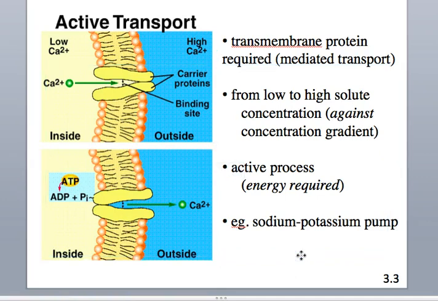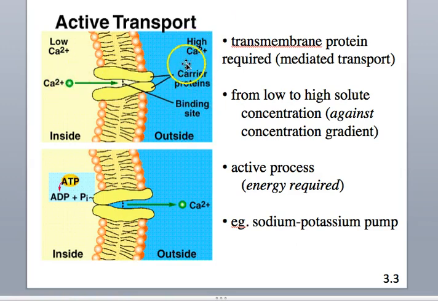Okay, so in this case, we have the calcium ion. It's not going to be able to pass through the membrane because it's charged, and so it's polar, and these guys are non-polar on this side. They don't want to deal with anything polar. They don't let it through. And let's say there's a high calcium concentration on the outside of the cell.